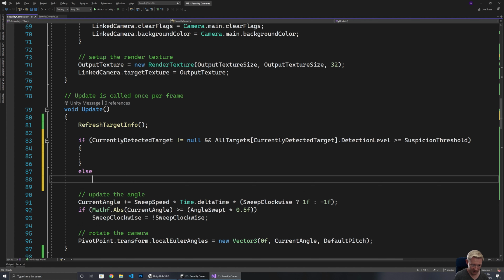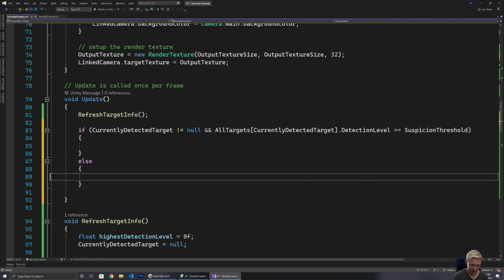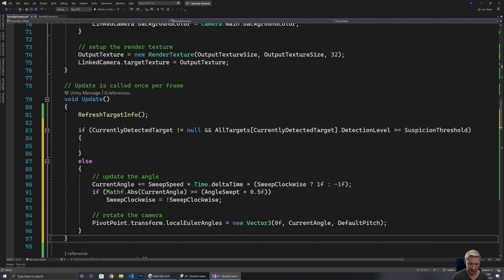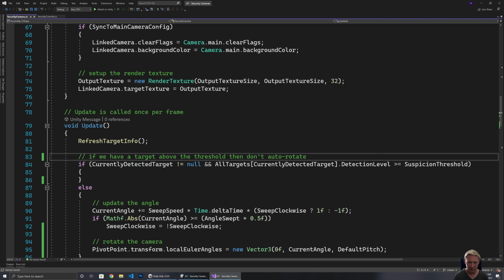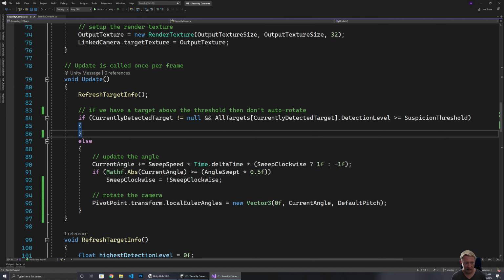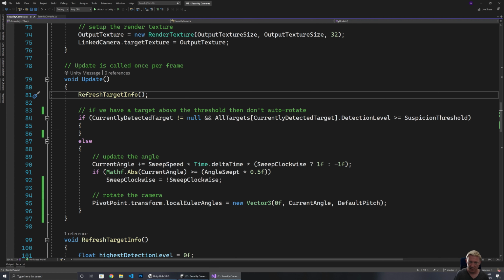So otherwise, if we have a target above the threshold, then don't auto rotate. So we want it to be looking at the player or the thing that's been detected. So there's a couple of things we're going to need to wrangle with for this because it's not the most trivial thing to actually be doing.